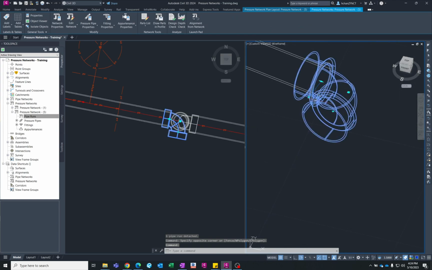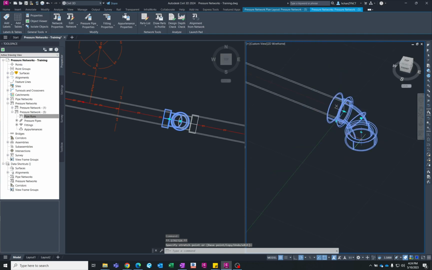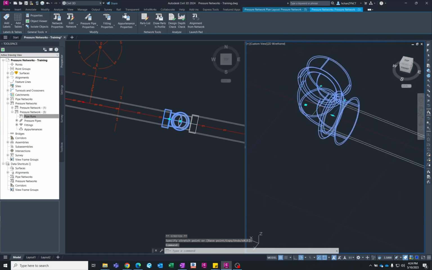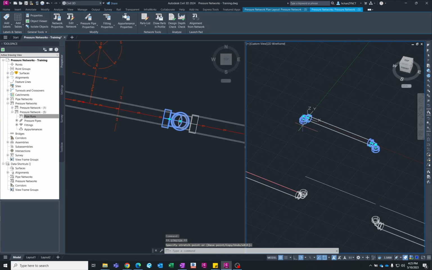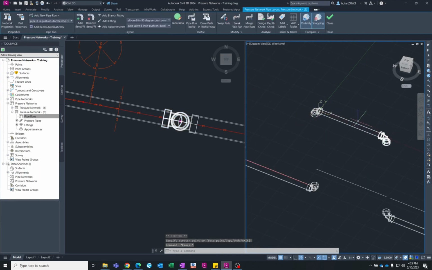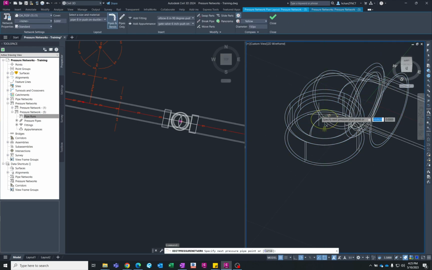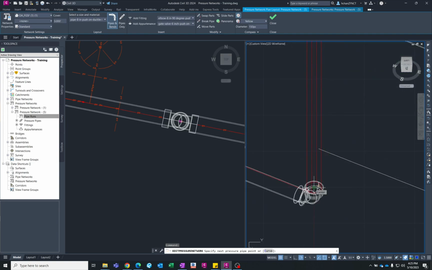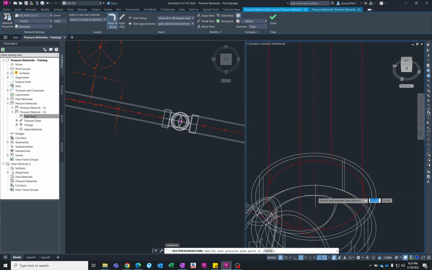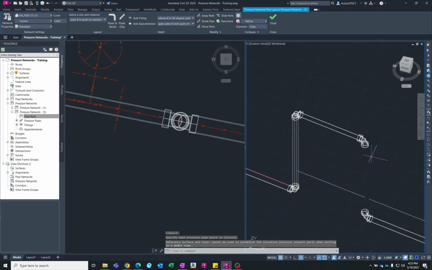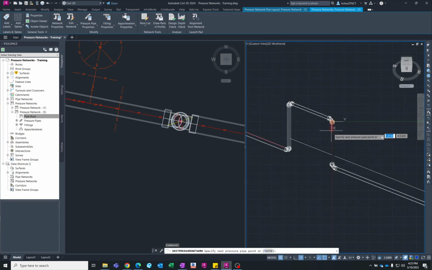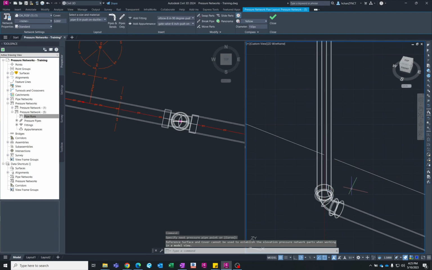Select the fittings to rotate them again, like this. Same thing on the other side. There we go. And now we can join this segment with our ground level segment. Select the fitting and then see the plus sign. That's to continue the layout. Click on that and then just drag it to the connecting fitting and it should snap in place. If not, just wait for the green glyph and select. Same thing on this side. And now they're connected.